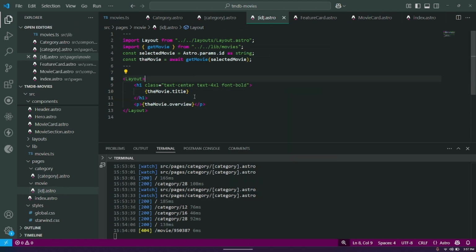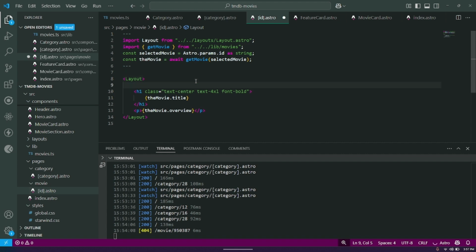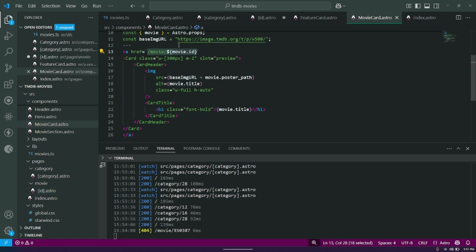And we're also going to get the image, which is the poster path, and it has a specific first part, which is this.